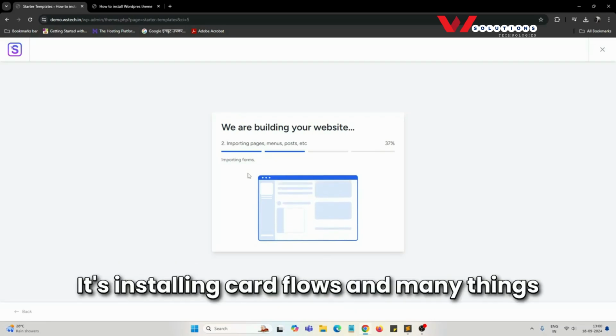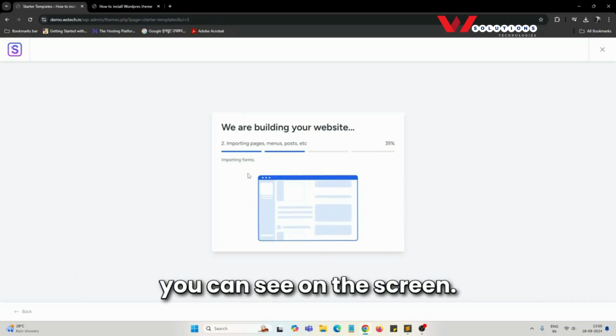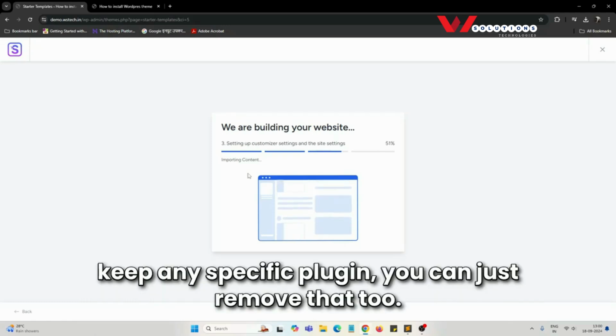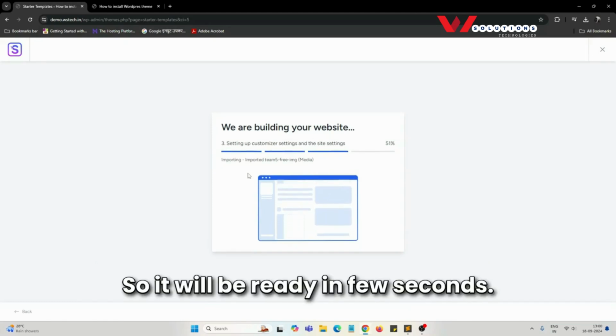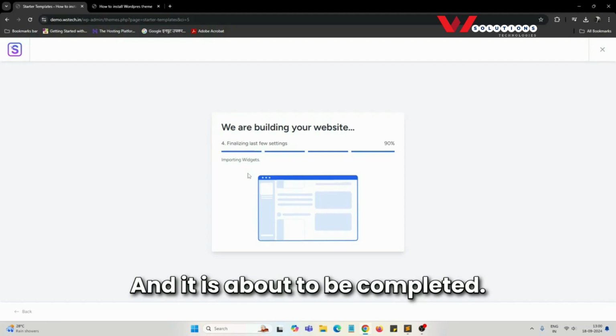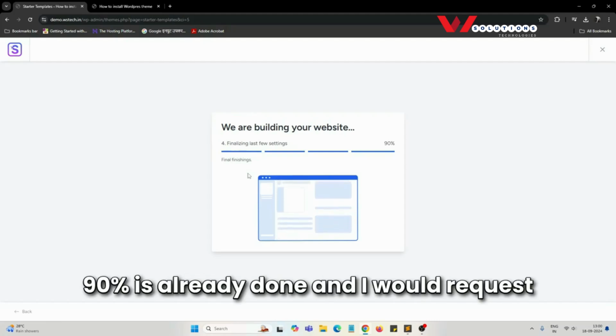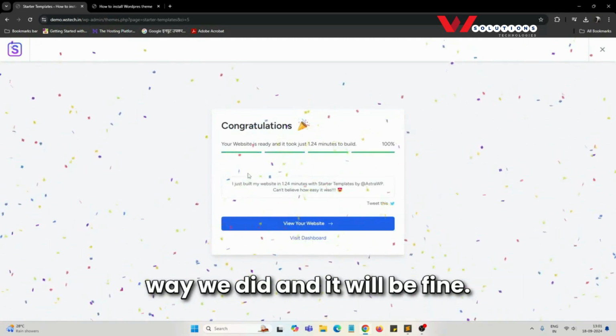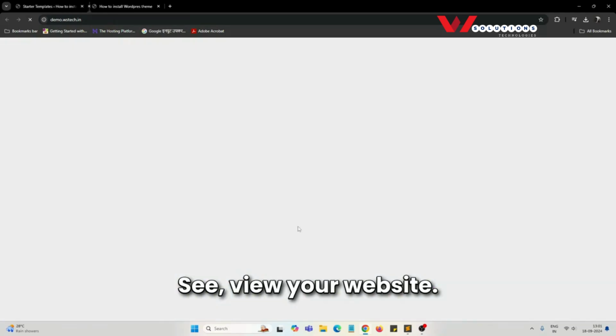It's installing CartFlows and many things you can see on the screen. Later, if you do not wish to keep any specific plugin, you can just remove it too. It will be ready in a few seconds. 51% is already done, and it is about to be completed. 90% is done. I would request you to follow exactly the same way we did, and it will be fine.